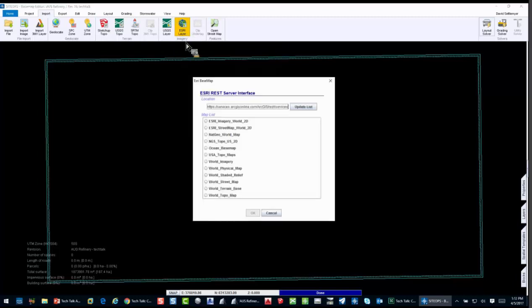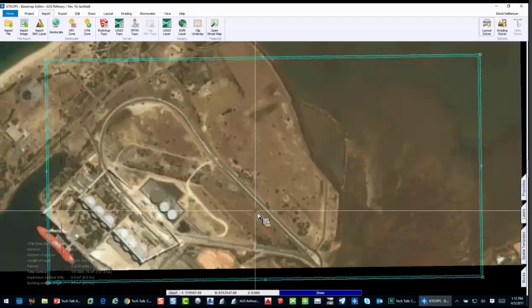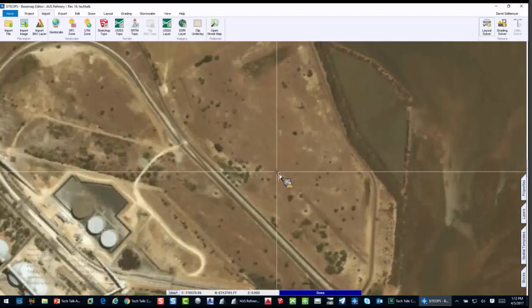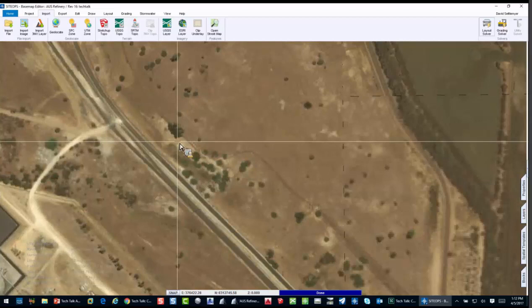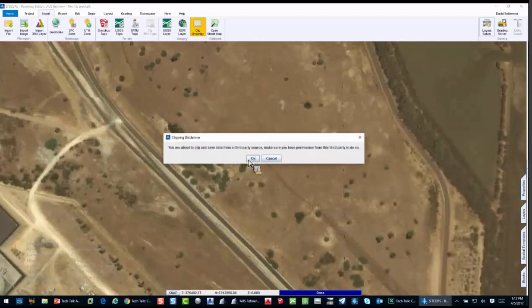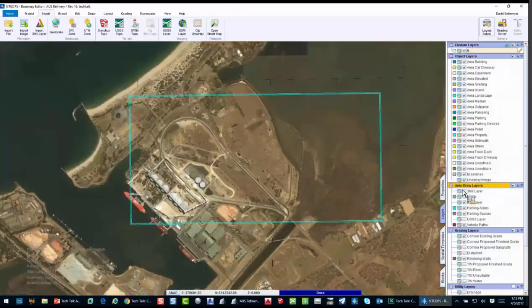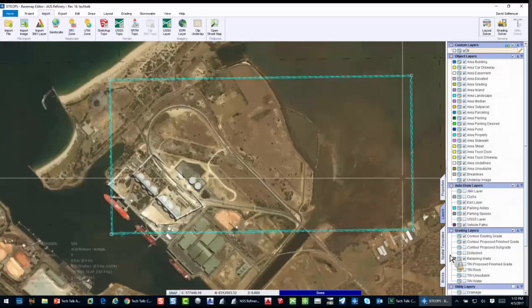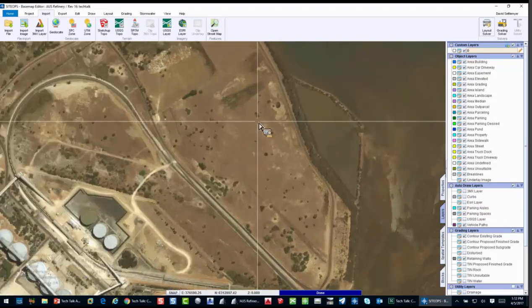So I want to go in and grab some imagery. We'll just grab this real quick. Let's just zoom in a little bit so we get a little bit better image. I always like to get the best image that I can. If you notice when I zoom in, it has layers of detail, and I'll just say okay for today. And if I let it, it'll act like Google Earth where it has the whole area around there. I don't necessarily need that. I want to work just in my little region, so I'm going to come in and turn off the Esri layer and be left with just my image.